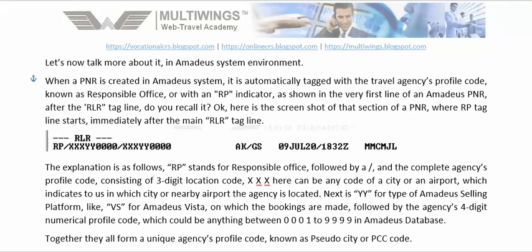Next is YY4, the type of Amadeus selling platform, like VS4 Amadeus Vista, on which the bookings are made, followed by the agency's 4-digit numerical profile code, which could be anything between 0001 to 9999, in the Amadeus database. Together they all form a unique agency's profile code, known as Pseudo City, or PCC Code.